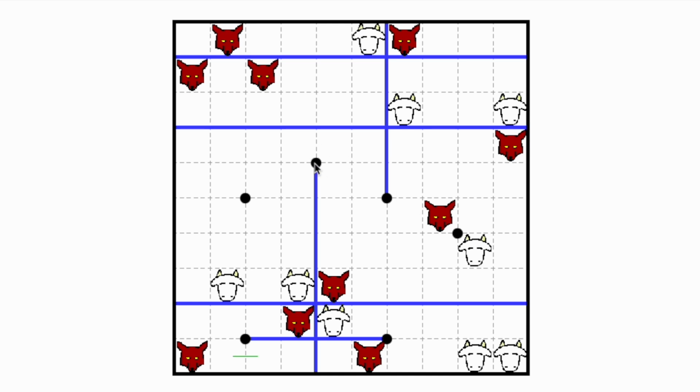This one can't go north by the same token. Because of this area. How about this one? Well, I don't think this can go west.